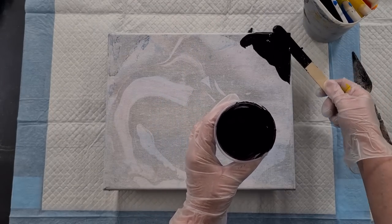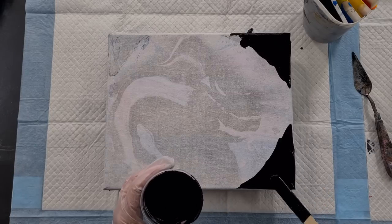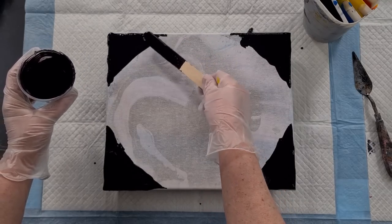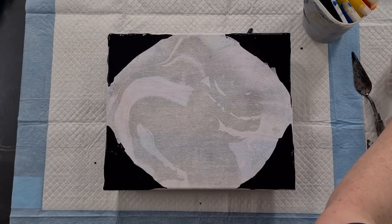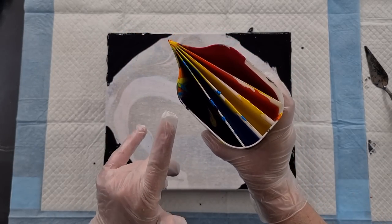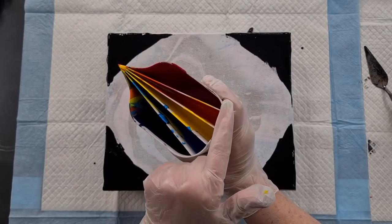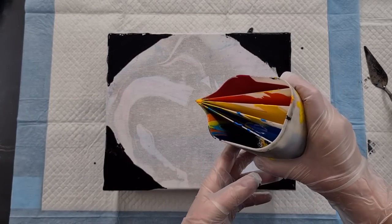I'm not going to put black between each ring like I did on the last one. I can't show you that one at the moment because I've only just done it and it's wet. We'll just pop some black on the corners. These paints are all Montmartre — navy, cerulean, medium yellow, orange, and crimson red.